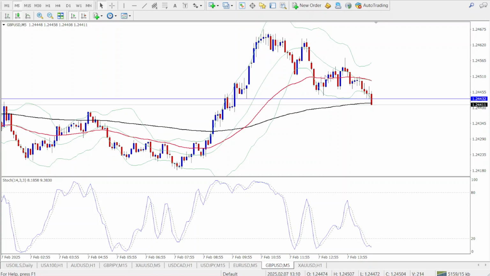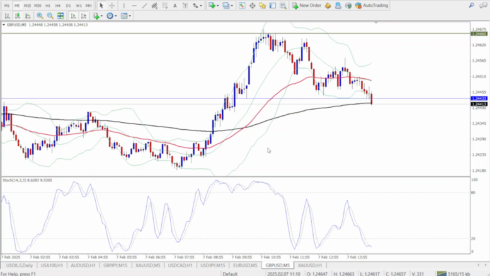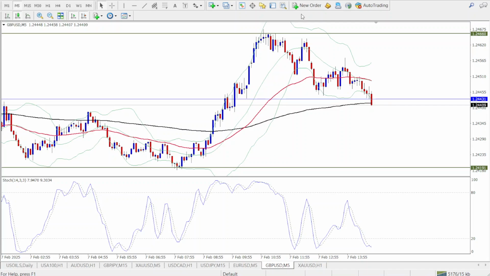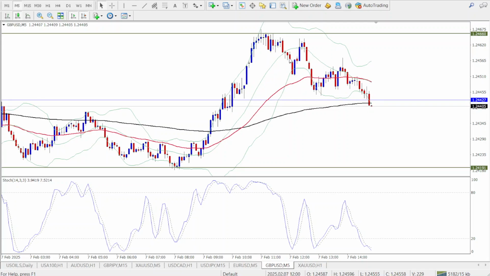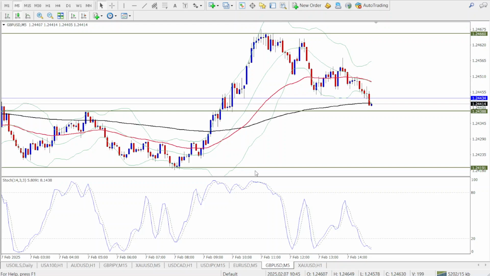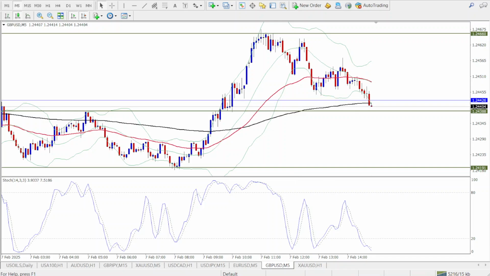And finally, we're going to be talking about support and resistance zones. Resistance are above, supports are below. These are key price levels where the market tends to react, and scalping works best when price respects these zones. Using a combination of these indicators helps filter out bad trades and confirm high probability setups.